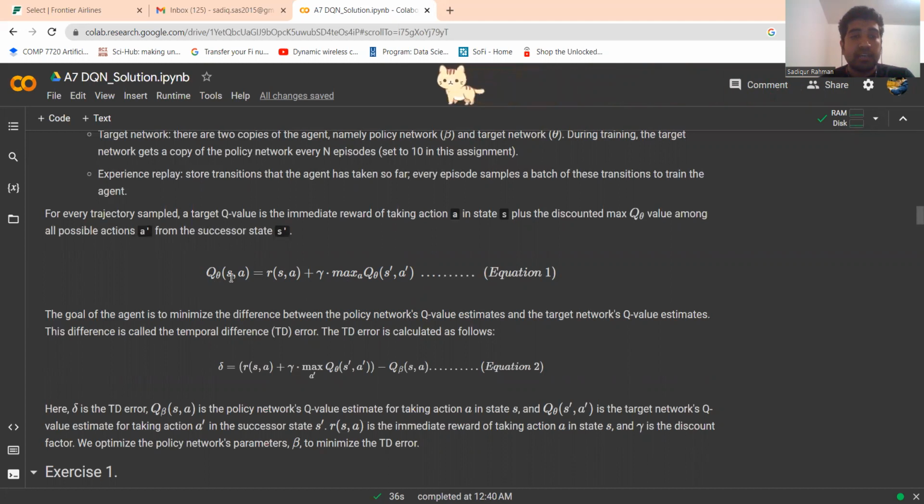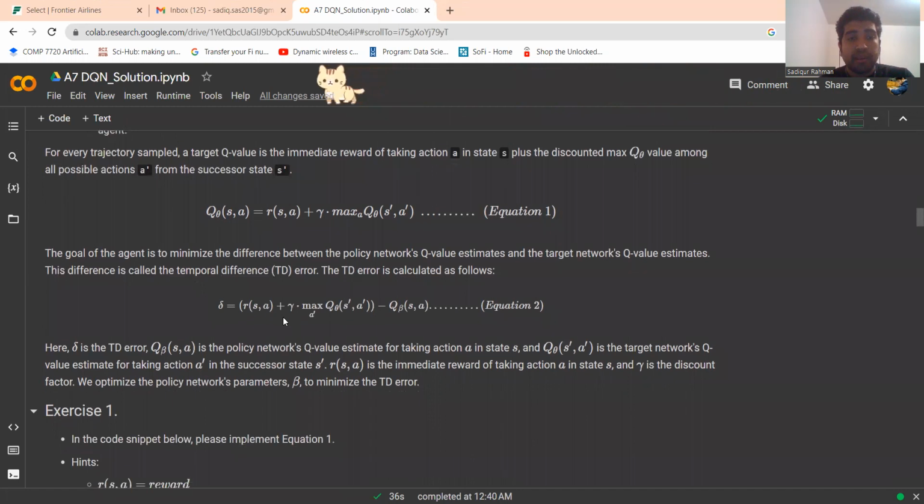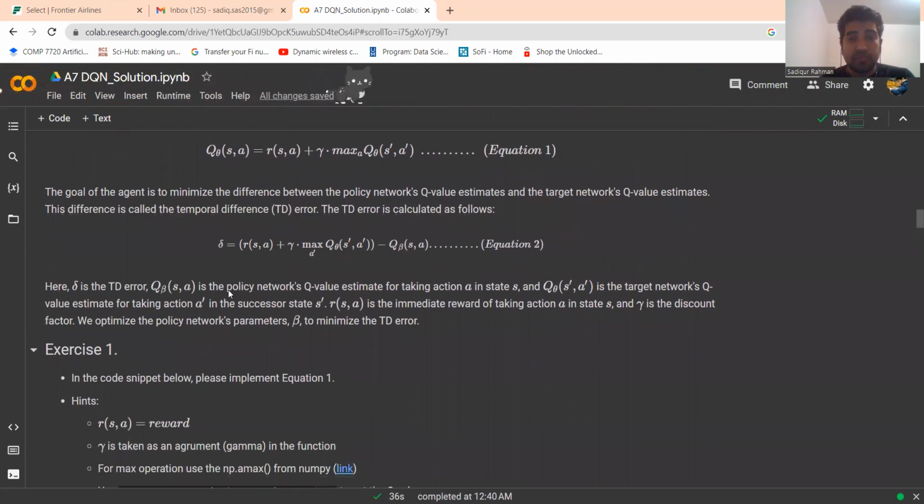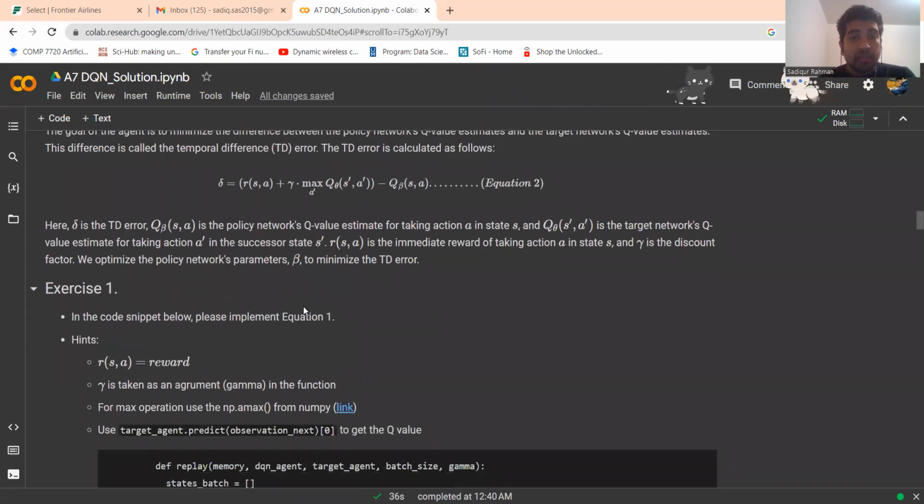So ultimately Q theta of s, a gives the quality value of the target network, whereas Q beta of s, a gives the policy network, and the difference between them is called the temporal difference. We want to minimize these temporal differences, where s prime and a prime are the next state and next action, and based on that we get the quality value.